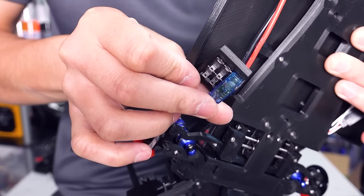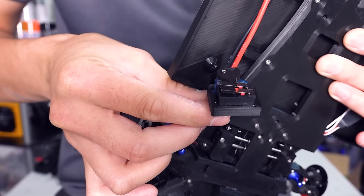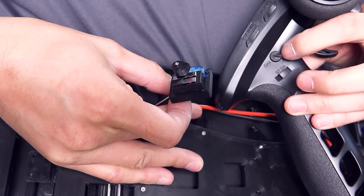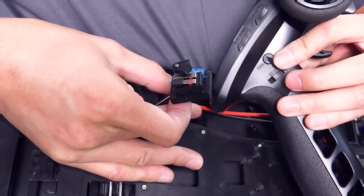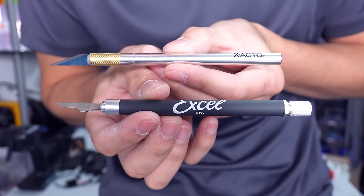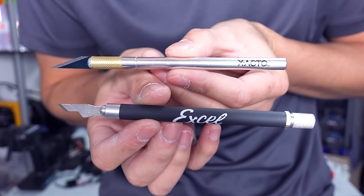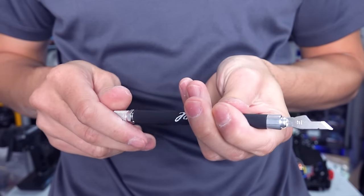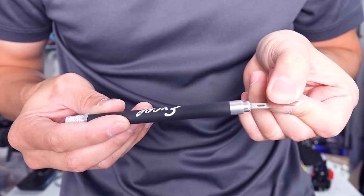Adding a dual switch for the LED lights on the body, turning on and off positive and negative wires. Be using channel 4 to control the servo. Moving on to the body, I'm using number 16 blade to cut around it before I break it off. It has less sharp area than number 11. All I need is just the tip. This one is extra nice because I can unscrew it from the back here.